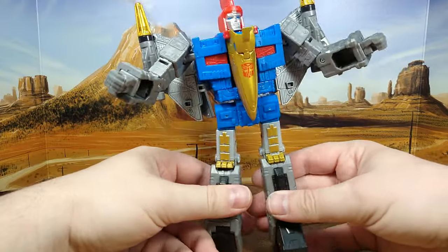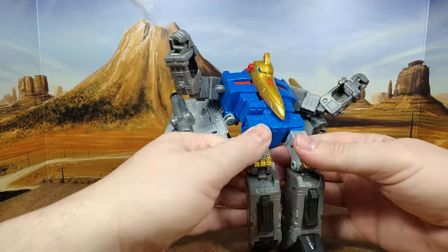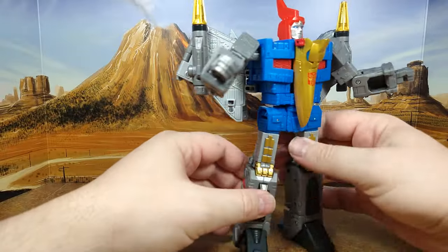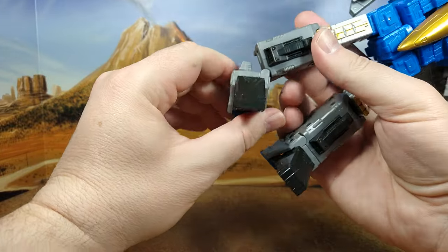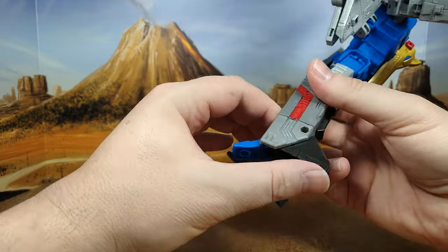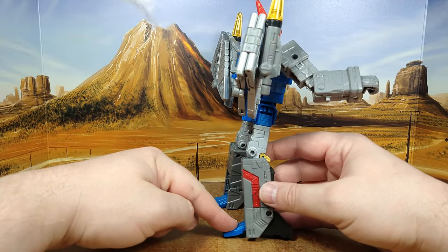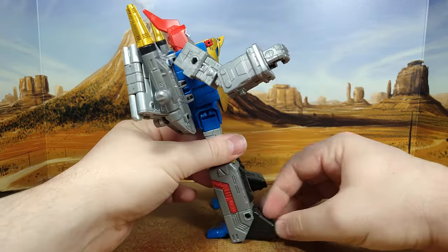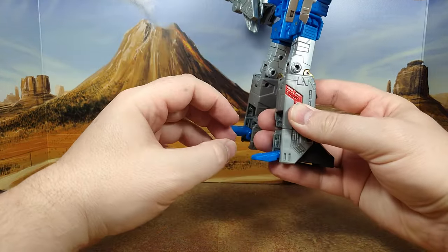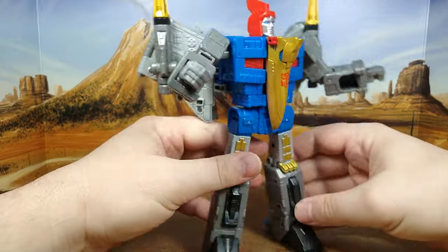And I have to say that the legs are a little loose, not too much, but sometimes when you play around, he's going to fall backwards. And that's mainly because of the feet as well. So I showed that you do have your rocker at the ankle. So that's cool. But then you have a back and forth, and because of the transformation, they added this piece here for stability, but if he's going to fall back, the feet just cave in. So it's not an actual good support. If he had a heavier backpack, this wouldn't cut it. So that's one.